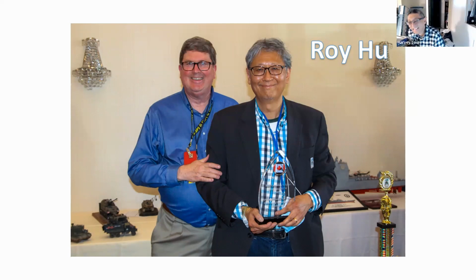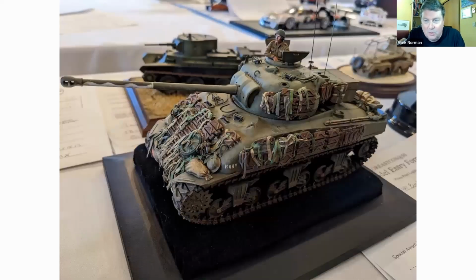You might know this gentleman, but Roy won with his 1/35th scale Sherman Firefly. And here's him accepting the award. He's probably the only other guy in the show that wore a sports jacket like me. By this time, I was so steaming from judging, I just took it off. But it's just a beautiful piece.